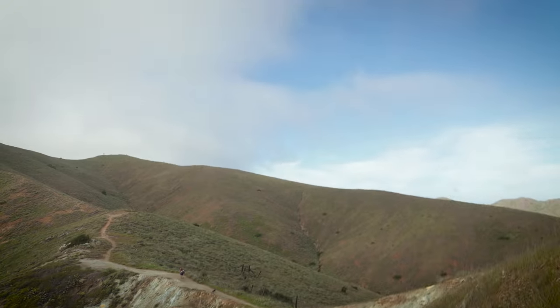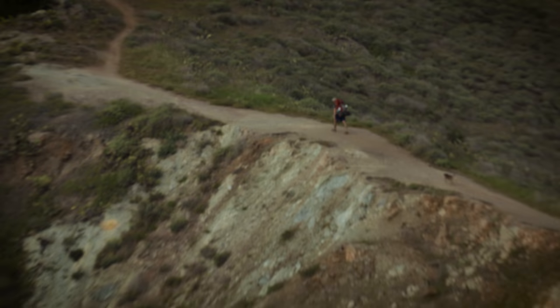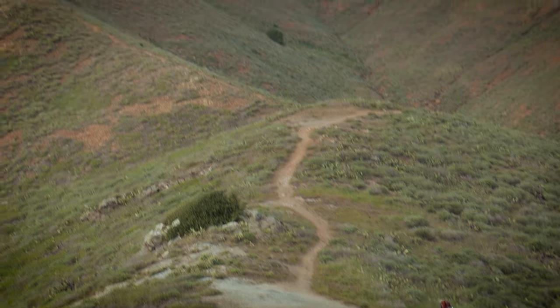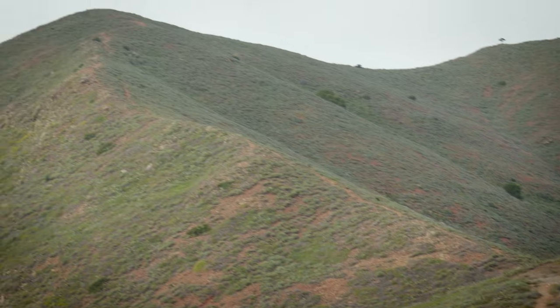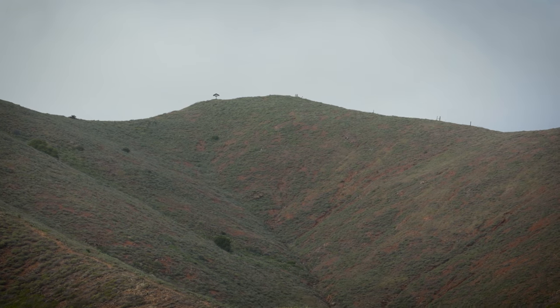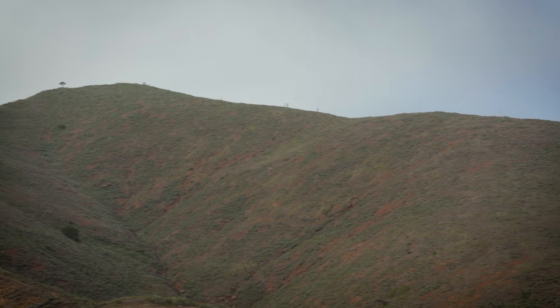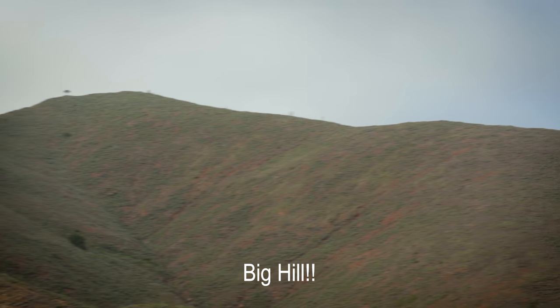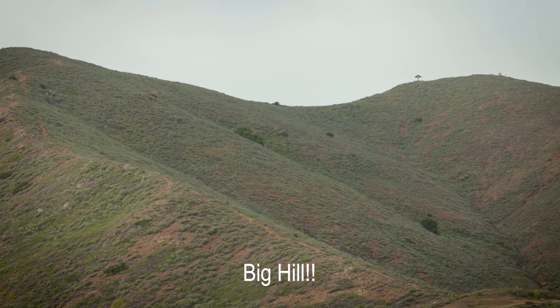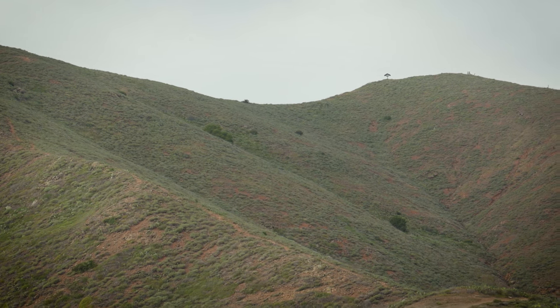Try to zoom in here. That's a guy who just passed me. And it's going to be going up over there and over to that gazebo right up there. And then you go across and then there's just one little hill left to a tower, antenna tower, and then you just head straight down into Two Harbors.